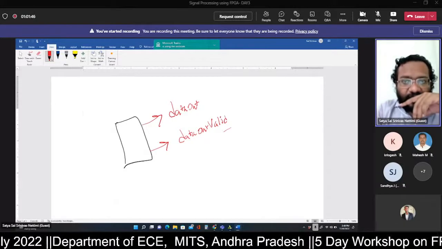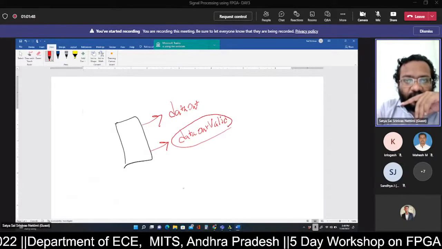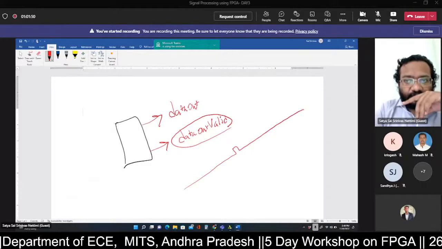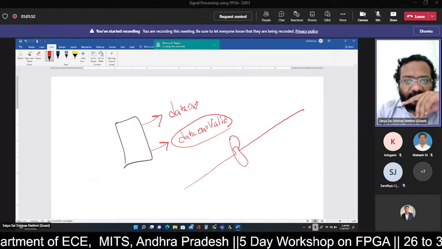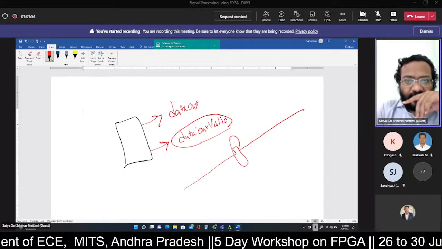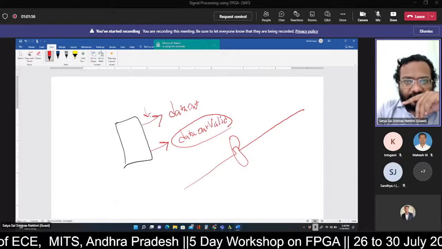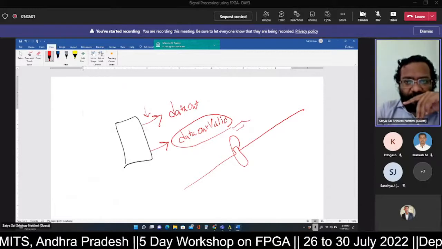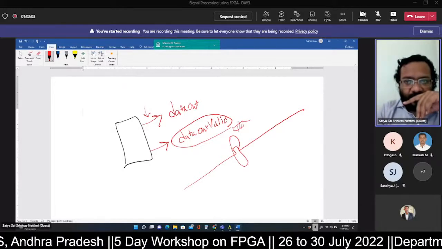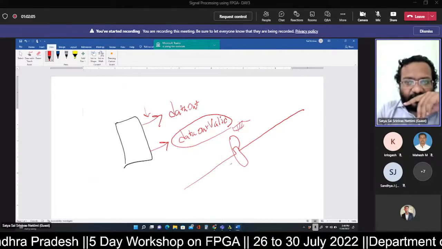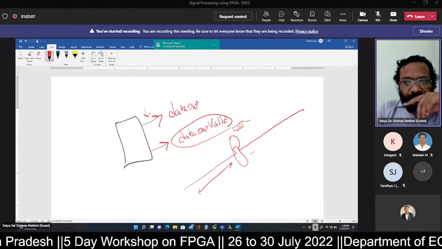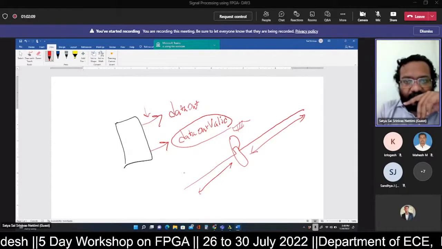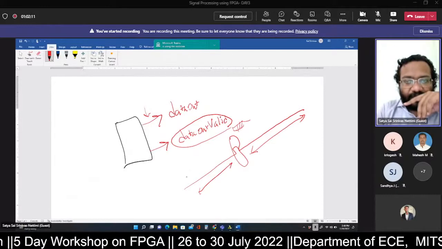This data out valid will come only at a particular instance. Whenever this data valid is coming, only then does it indicate that whatever data is coming on this line is valid data, and you are very much interested in capturing only that data. Outside that interval, whatever the data is, we treat it as junk or garbage.